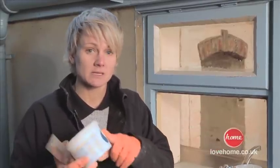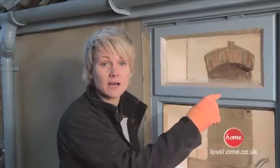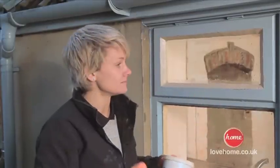Now you've got to leave that. I'd say anything between 7 and 21 days. Check your putty tub. It usually gives you a guideline at the back. Just leave it until you get a bit of a skin forming on this putty. It's dry to touch, then you can clean it, paint it, and job's done.